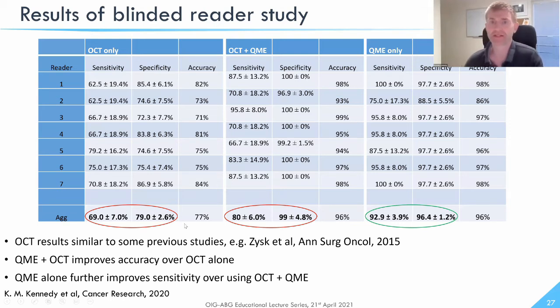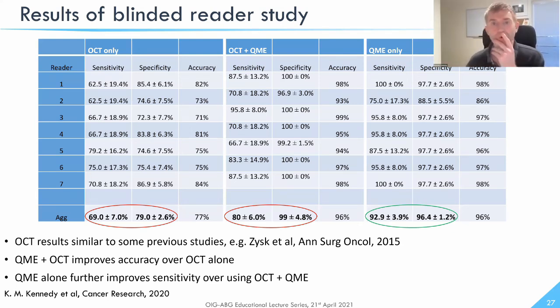The reason for this, I believe, is that there was an aspect of the OCT reading where we said if the OCT signal decays with depth in a certain way, it's likely to be tumor, and that was difficult for readers to interpret correctly because to determine if the signal is decaying or if it's noise was tricky. So we still believe that the combination of these two is probably ultimately going to give the best result. And maybe there's a technique called attenuation imaging in OCT where you quantify the gradient of the OCT signal with depth, and we've published a paper on that. And if we incorporate that image as well as the elasticity, we think we might get the best outcome.